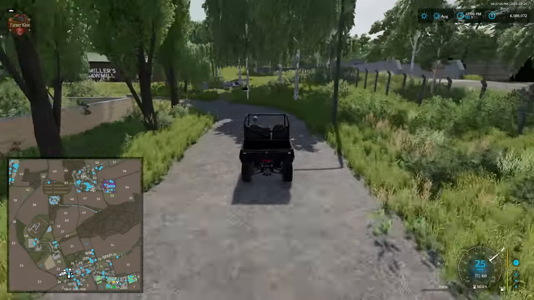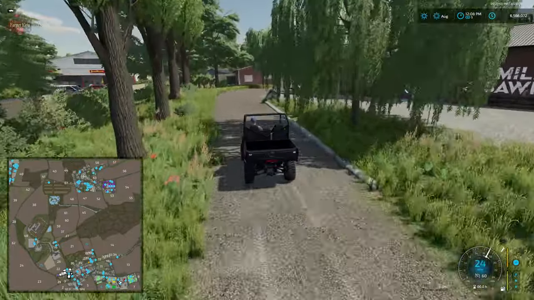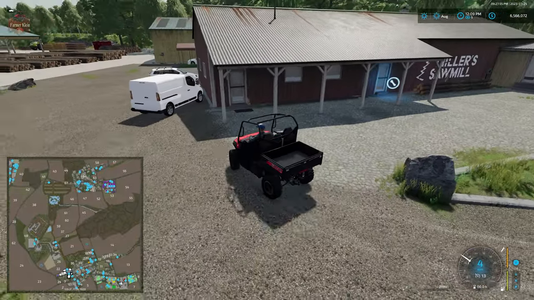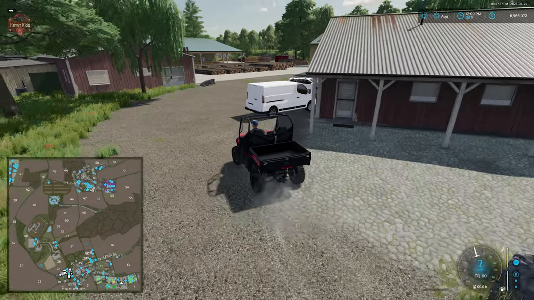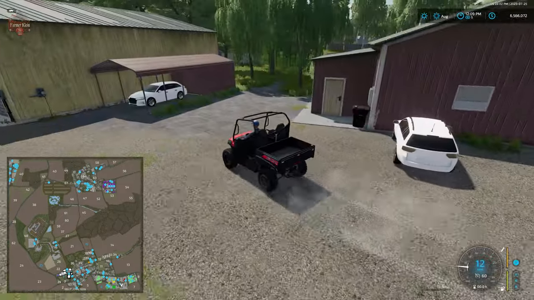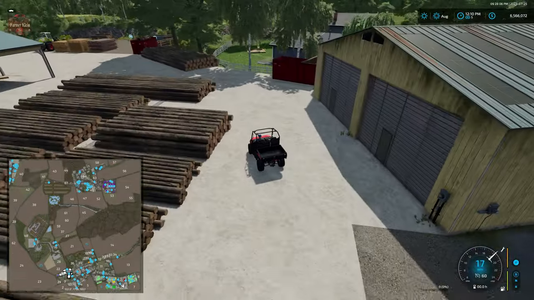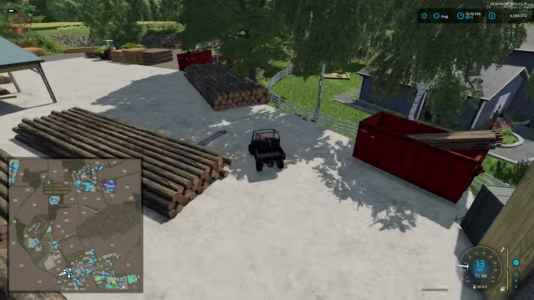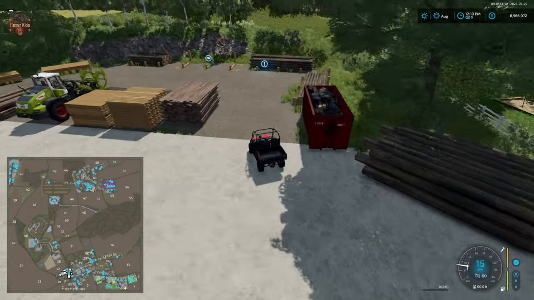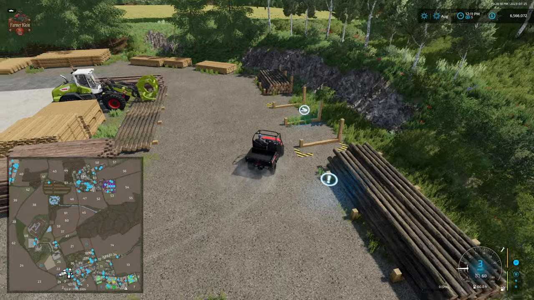Right behind the dealer, we have the sawmill. So we have an interactive icon at the front door. We progress further through the facility. Kind of tight getting through here. We got to navigate that to finally get back here to sell our logs. Wow. That looks pretty rough.